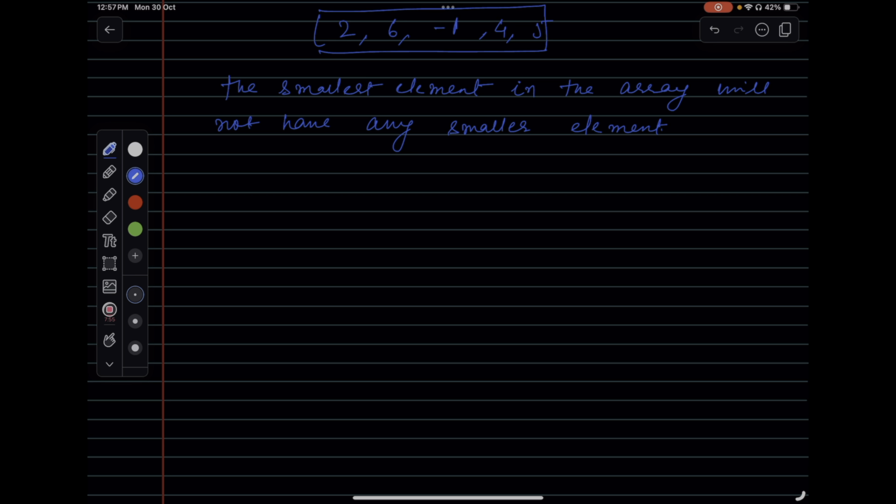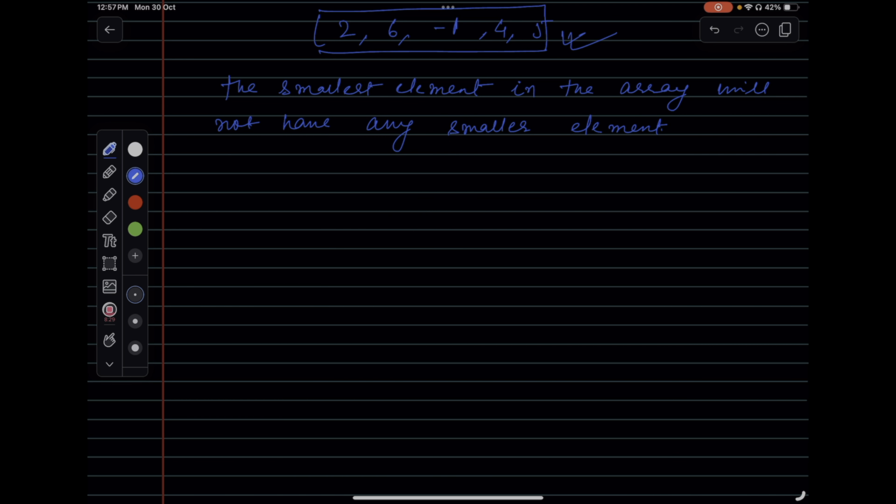So what we need to do here is find the smallest element within this array, and then count the number of smallest elements if there is any duplicate, because there might be a chance that minus 1 is the smallest element among this array. Now there can be chances that minus 1 is repeated many times, like 1, 2, 3, or n times. So we need to count the frequency of the smallest element.